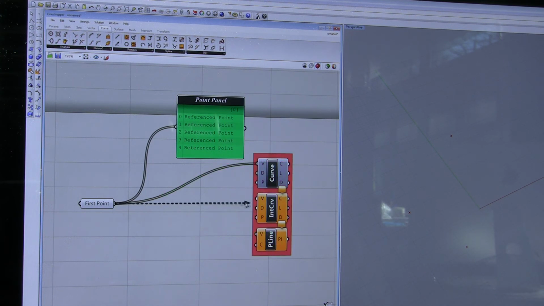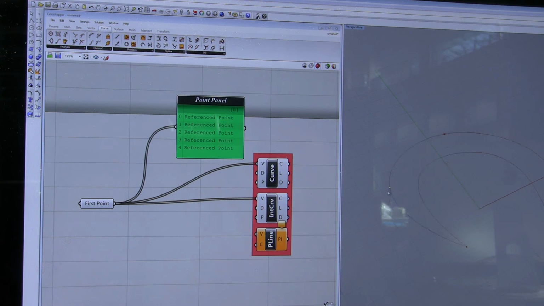So take the first point and plug it into the interpolate curve. What this one does is it's creating a spline, but it's creating it directly through those points. Same thing, I can move them, but the curve is always going to go through them. So if you preview both of these, you're going to have the interior curve and you're going to have the exterior curve.